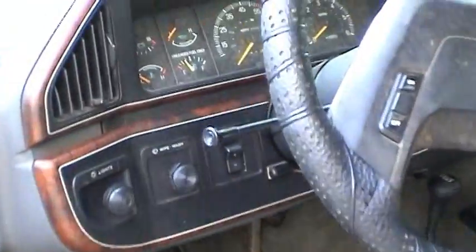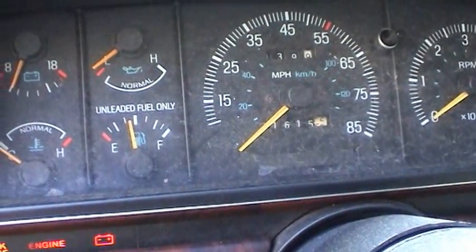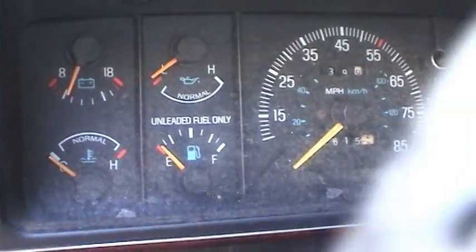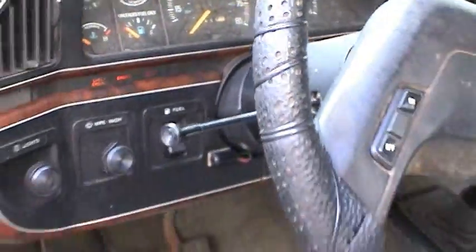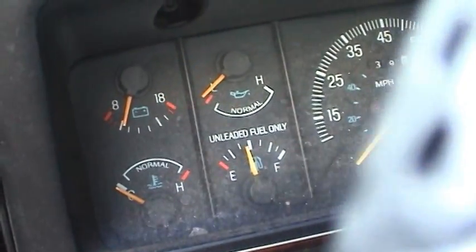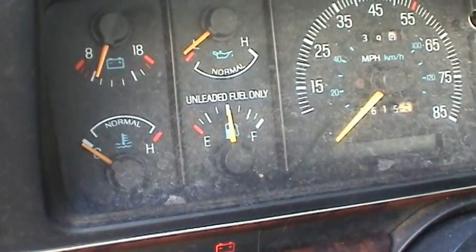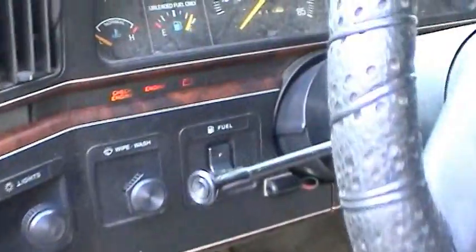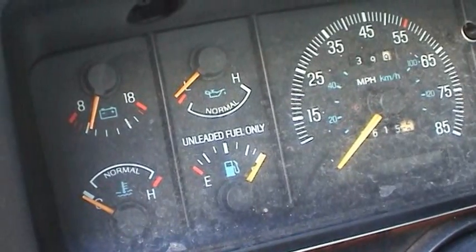And we'll go ahead and see how this fuel gauge works. So I'll go ahead and turn the ignition on. And right now it's measuring the quantity of fuel in the rear tank. So now what I want to do is toggle the switch over to the front tank. And of course everything's going down to empty, which is as it should be. And now we'll come out here and we'll go to about halfway. And the gauge is slowly creeping up, as it should, to about the midpoint. And we'll keep on going. We'll go to the full position. Gauge is reading full, as it should.